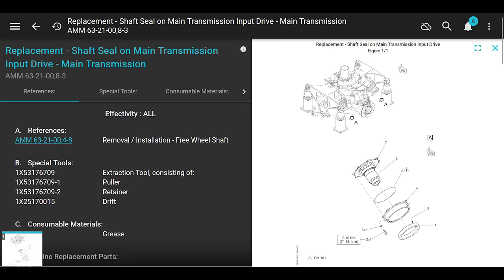All right, fun times. Aircraft maintenance, helicopter maintenance and repair, man. This is super fun, super exciting. You guys are going to love this. Aren't you excited? All right, let's start off.